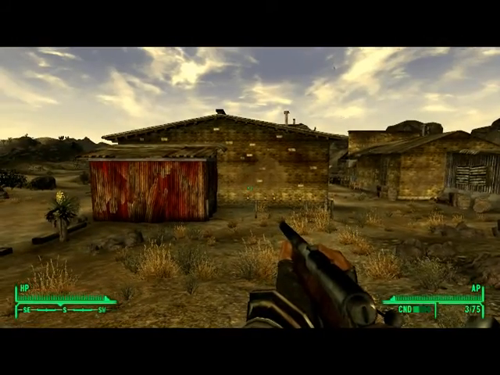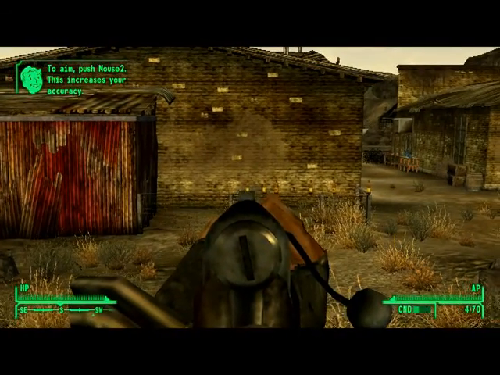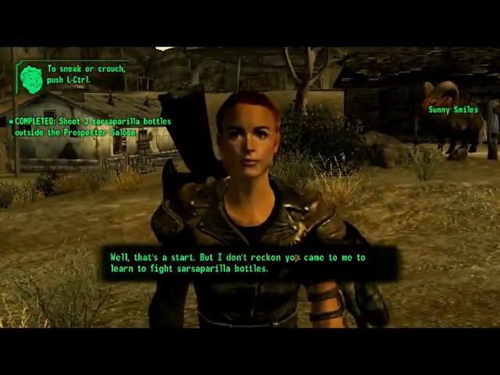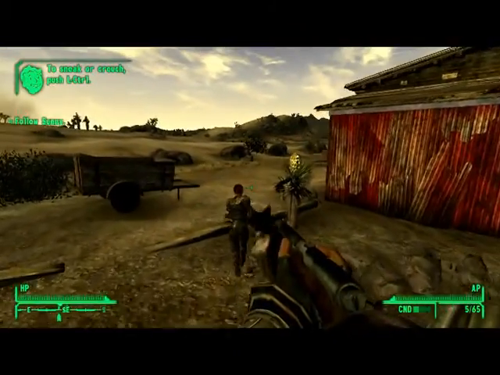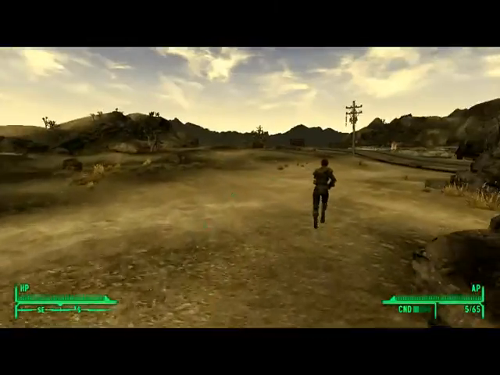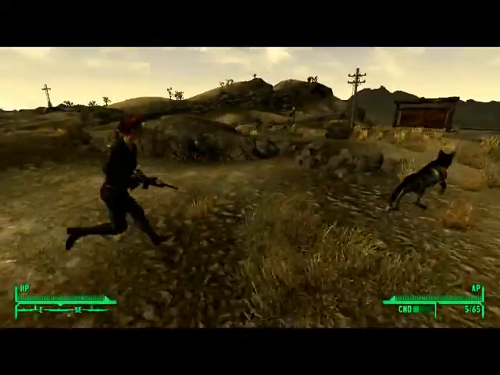I'm not very good at shooting while using the mouse. For some reason, it's just so sensitive. That's the right idea. Look down the sight. Oh wow, I should have actually got it. Try crouching down and staying still. It'll help your aim. Yep. Nice shot. Well, that's a start. But tell you what. Okay, I'll do this. Might as well get myself a few experience points while I'm at it. Yeah, move, Cheyenne. Come on, catch up.